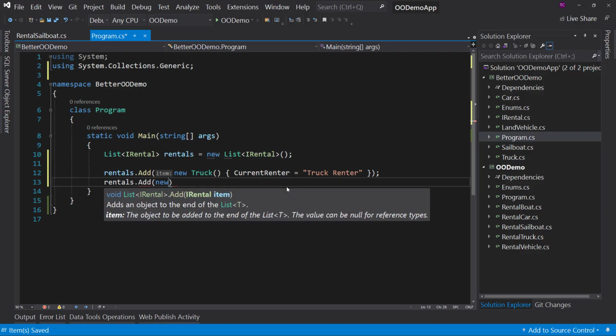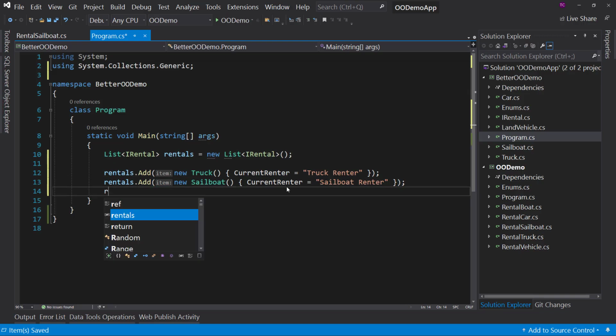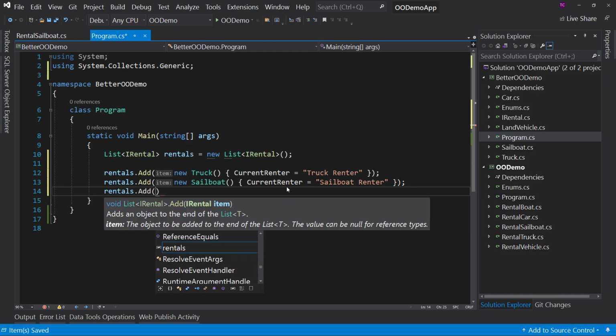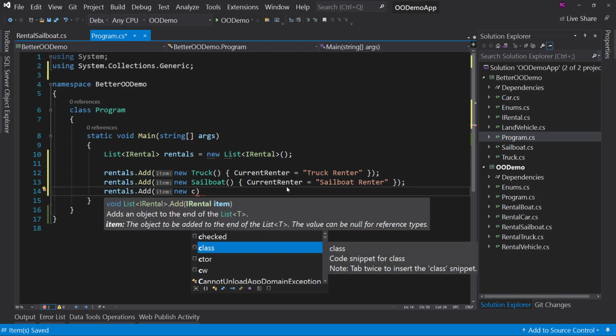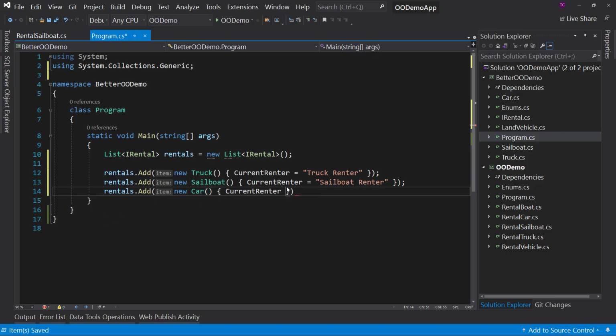And we're going to say rentals.Add new Sailboat, and the current renter is sailboat renter. And just for the sake of completion, rentals.Add new Car, and the current renter is car renter. Okay, so now we have our list.